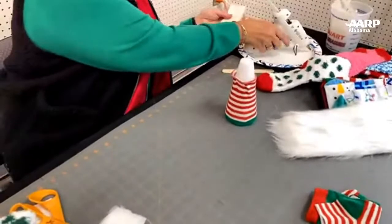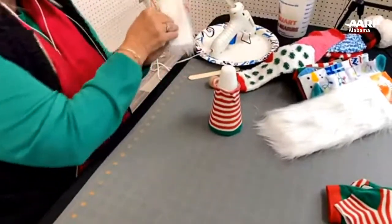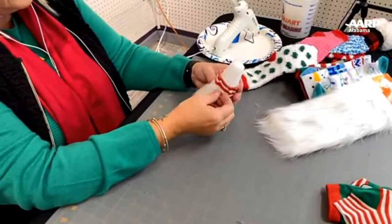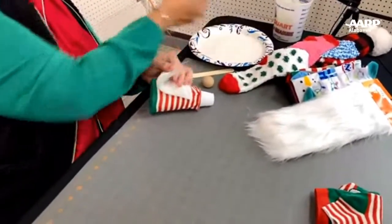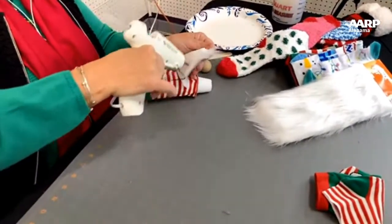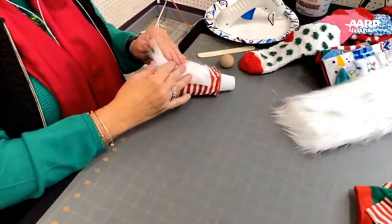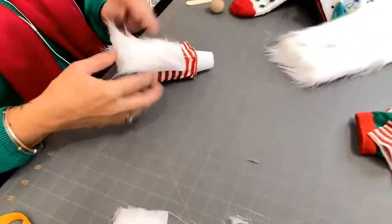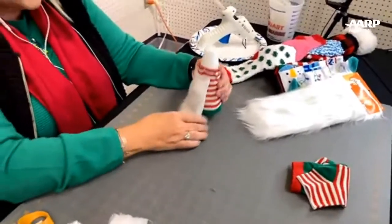At this point we're going to hot glue — doing the top first, adding a bead of glue across and onto the sock. Remember, this edge is not going to show; all of this will be covered up. Just hold that down for a second and let it cool. Go along the sides — it doesn't take much, you just don't want it flopping around. Get some glue in the middle there and press it down. On live TV it got a little long, so we're going to let it set up and then trim it.